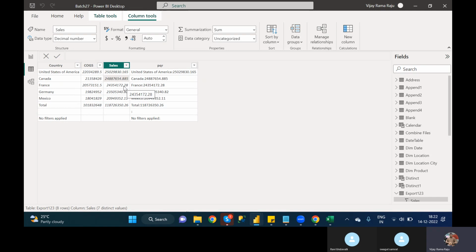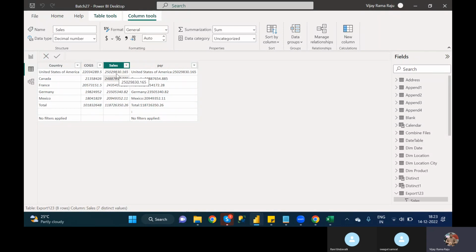If I want to remove the decimal places, the digit before the decimal will be rounded, based on the first digit after the decimal. You already know how the round operation works, right, Swagat? Yes, Vijay. Same like that. Based on the next decimal digit, the value before the decimal will be rounded.